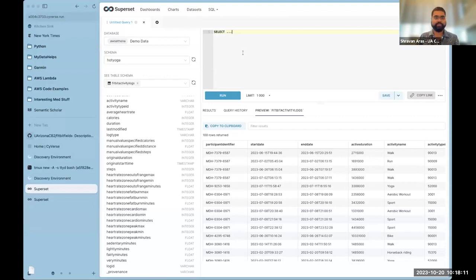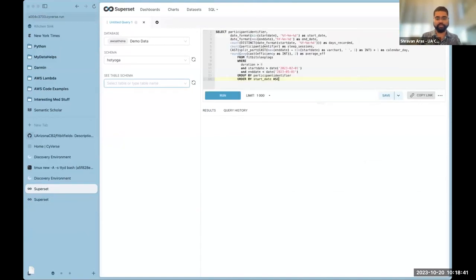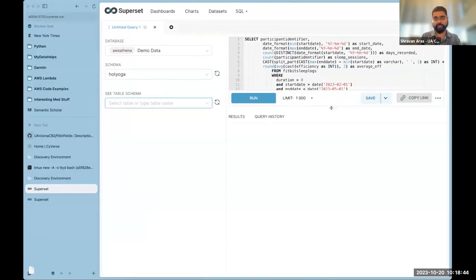Okay, so this is the SQL dashboard where you can start entering your queries. I have some queries which I've already prepared, and I'm going to enter those queries here so we can start seeing how the results change. We're going to focus on a use case where we are trying to build a summary dashboard to see the compliance of users. So we'll look at sleep summary, activity summary, and heart rate variability summary. In order to look at sleep summary, I'm going to use this SQL statement here.